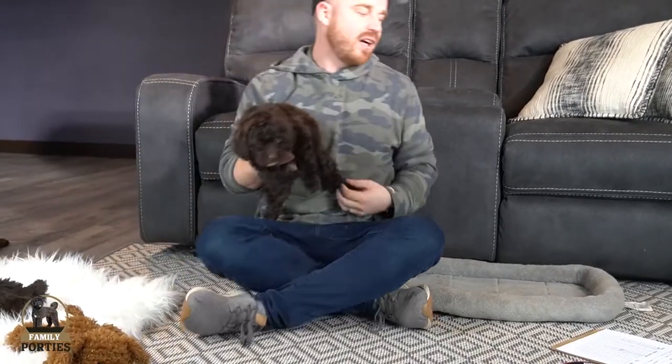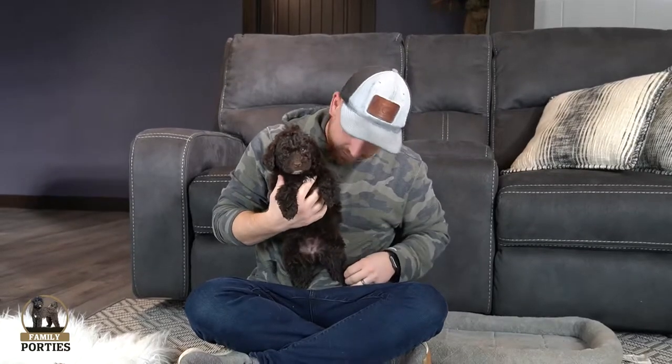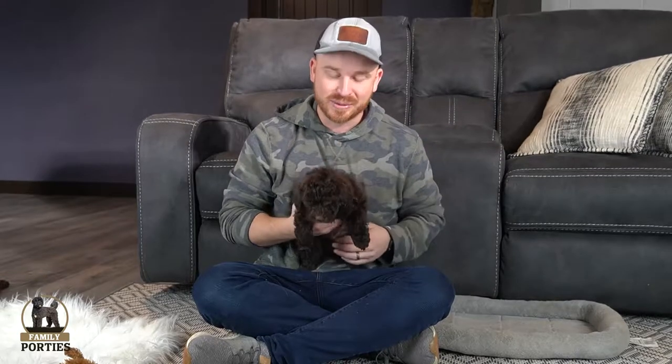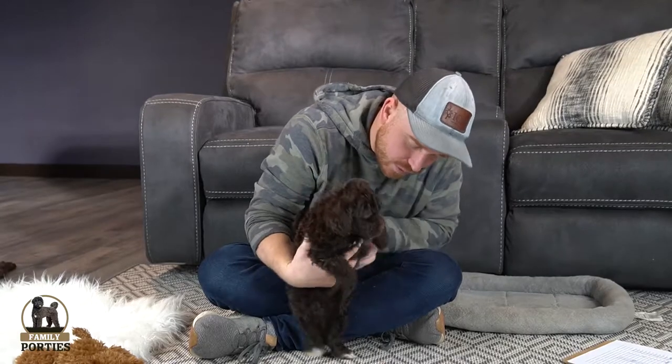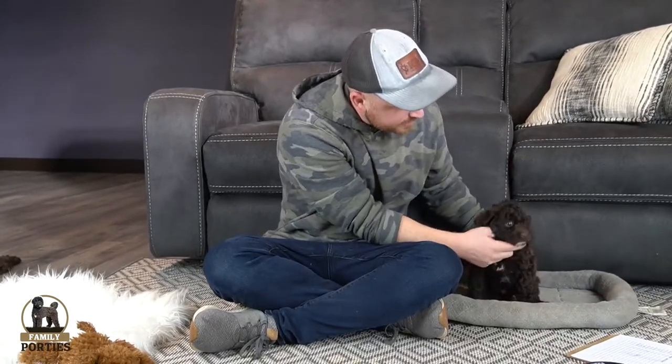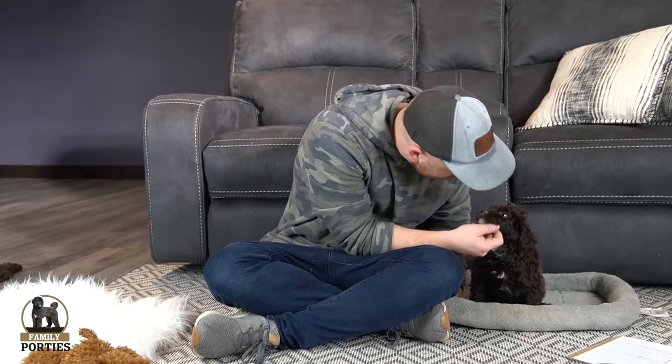Porter and Macy are both chocolate adults, so we expected them to be pretty much all chocolate, and we couldn't be more pleased. None of them have any hernias or anything — they all seem to be doing really good and are super healthy. Next is Mary, another female who might be the most chocolate out of them all. Her back two paws do have a little white on the tips, but that's about it. She's a sweet little girl — sorry for waking you up.